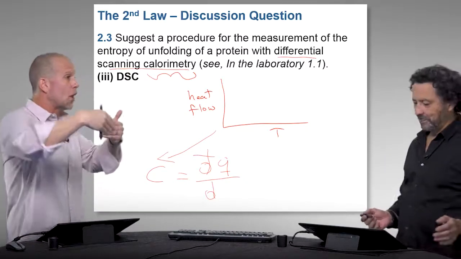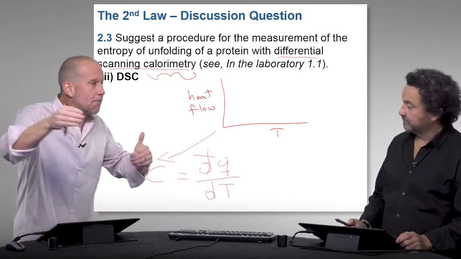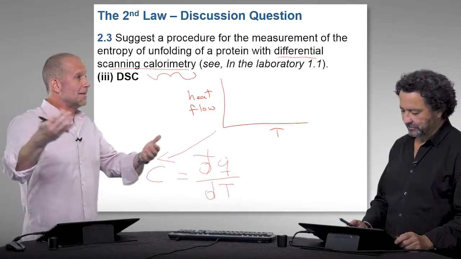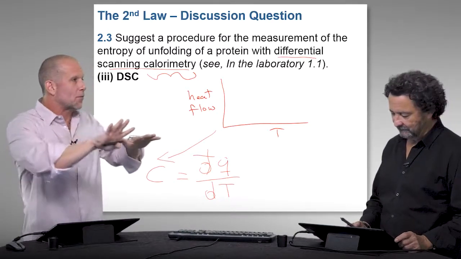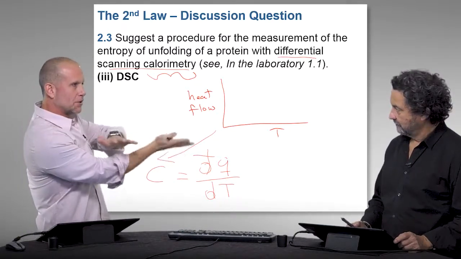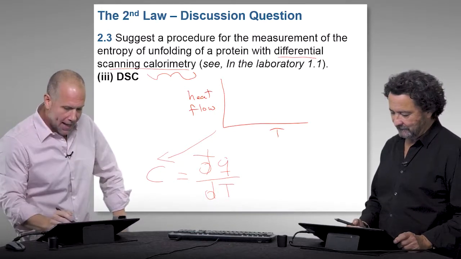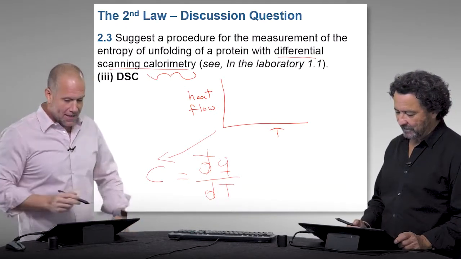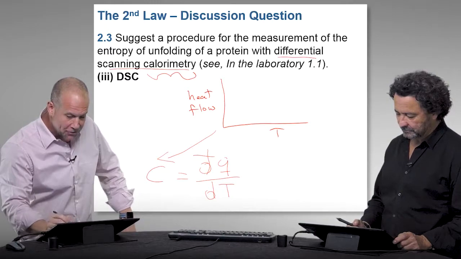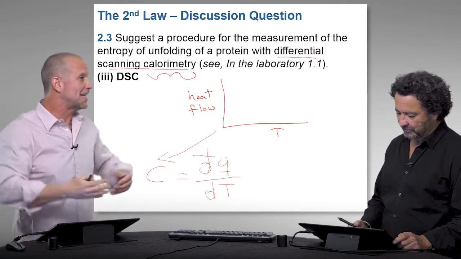In fact, that is the main thing: by doing this carefully, you can change that y-axis. By knowing flow, meaning it's rate dependent, which is not what we want in reversible thermodynamics, we're going to get rid of that rate by knowing at what rate we're changing temperature, to get it back to just heat, and just how the heat changes with temperature, which is the heat capacity.